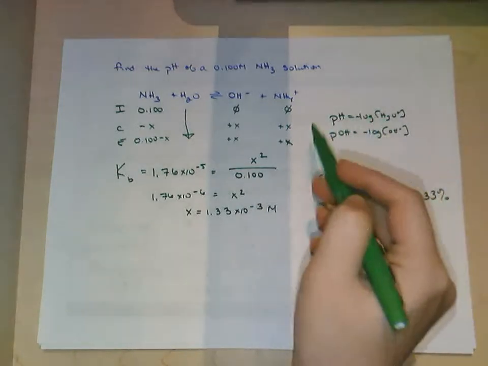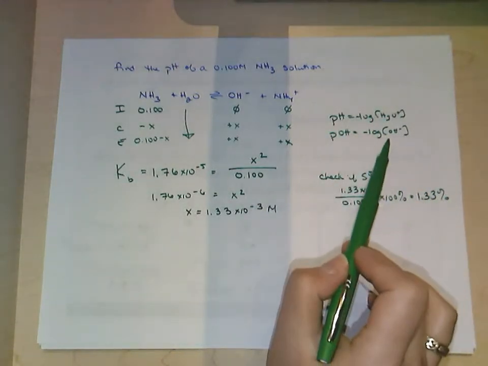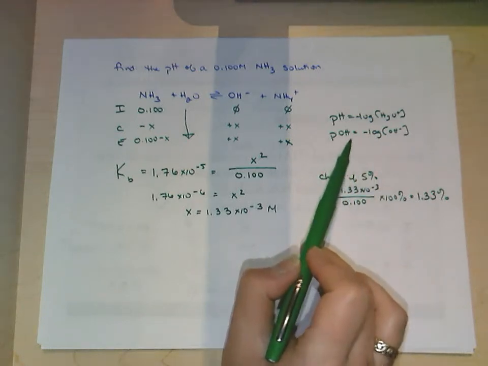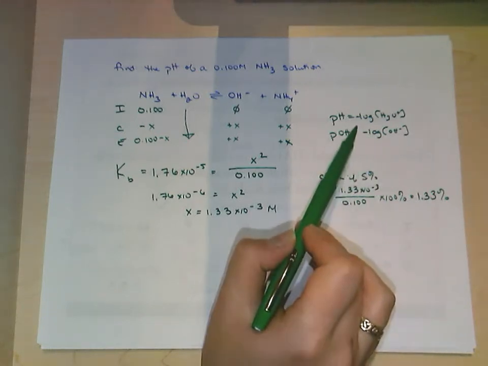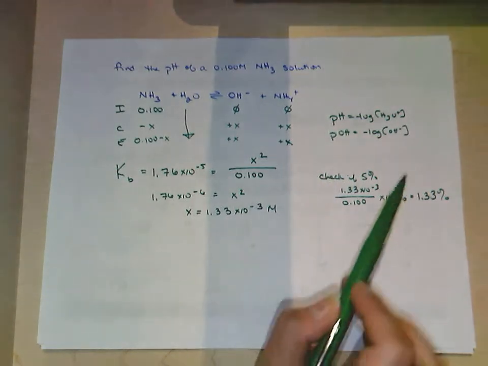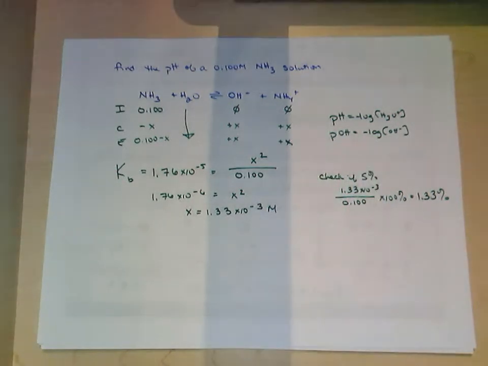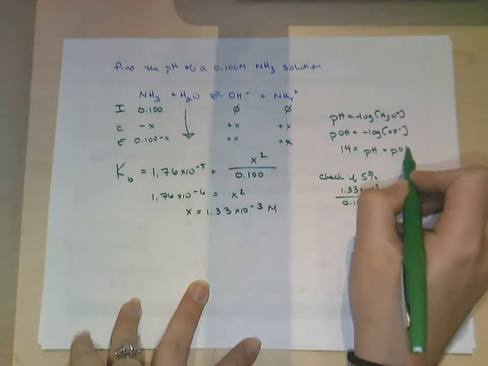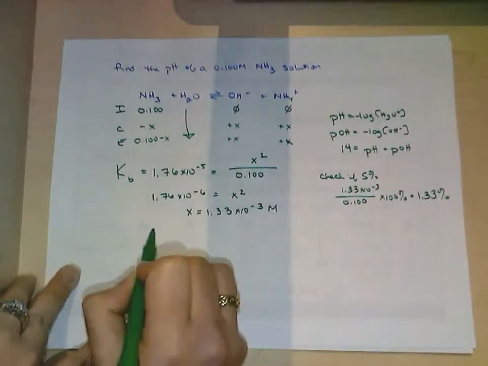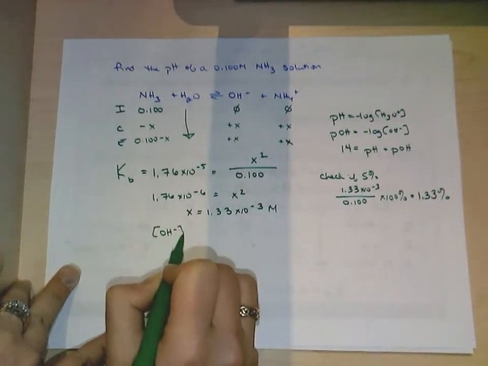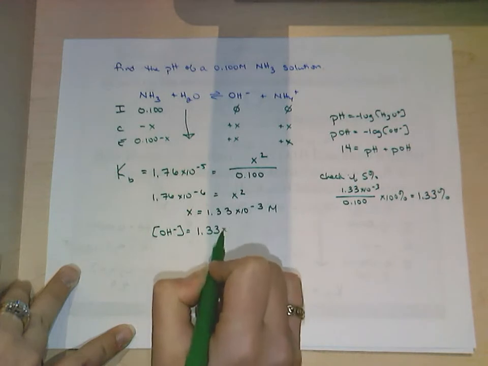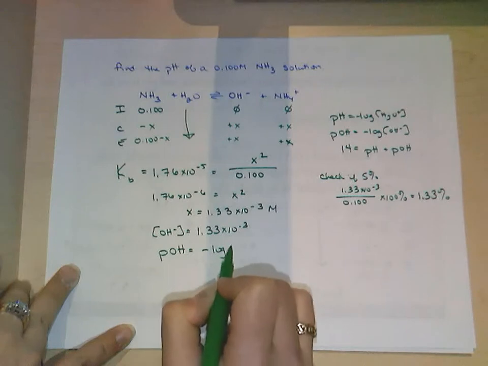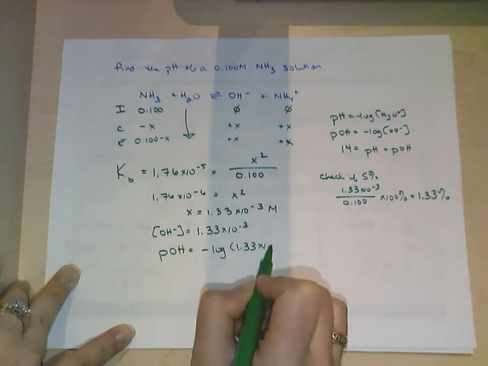So I gave you on the quiz an OH concentration, which means you can find a pOH. You can't go from OH concentration right to pH. So just figure out which one you have and then subtract the other one from 14. All right, so I have this, which means I have the OH concentration. All right, so what does that turn out to be?